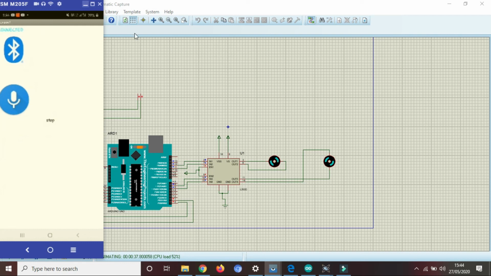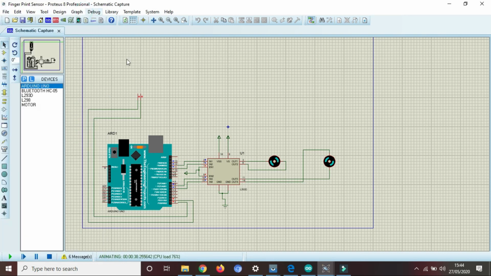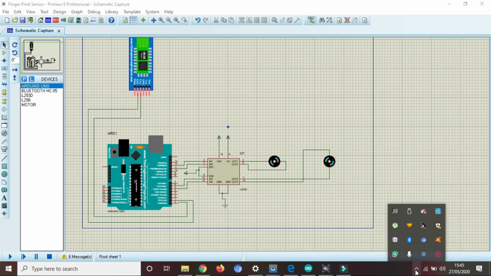So we can say that this way, we have used Bluetooth control, a voice control robot. So I think this would be clear to you. It's a very basic, it's not a basic, it's a programmable code, using a Bluetooth module to control a robot. So that's all in this project.